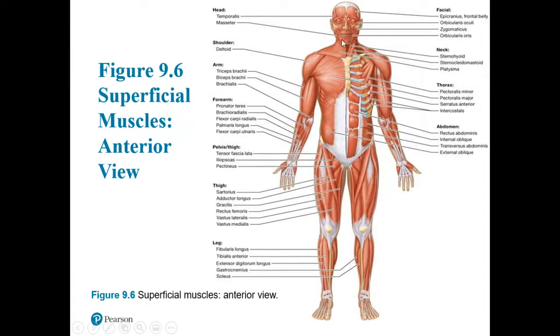Orbicularis oris would be your mouth, the muscle that lies underneath the skin of your lips. It traverses the entire mustache region, right under the nose, and then goes right below, by the mentalis muscle, in a circular aspect. The orbicularis oris is under the influence of all of the superficial and deep muscles of the face. Their contraction pulls on the orbicularis oris so that you can achieve all of your facial expressions.